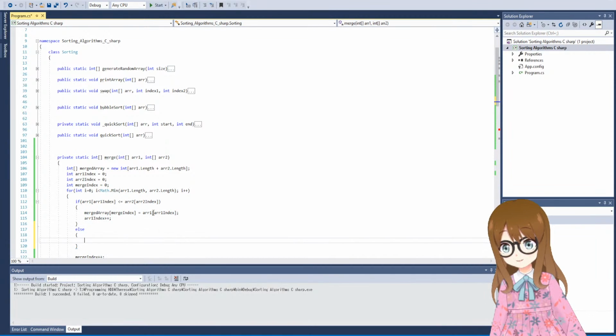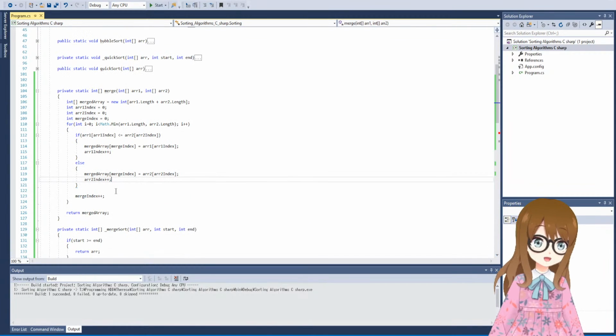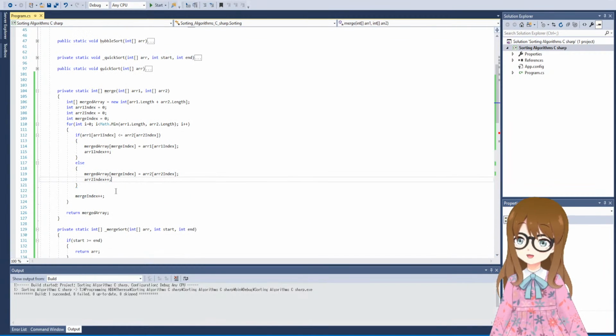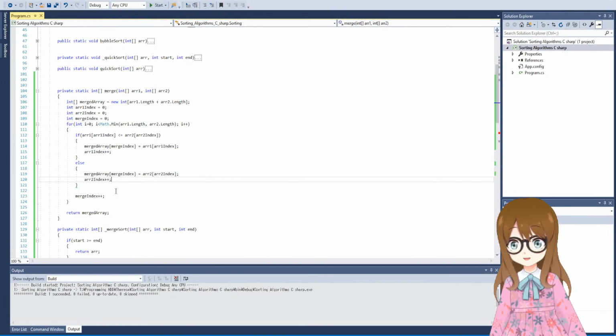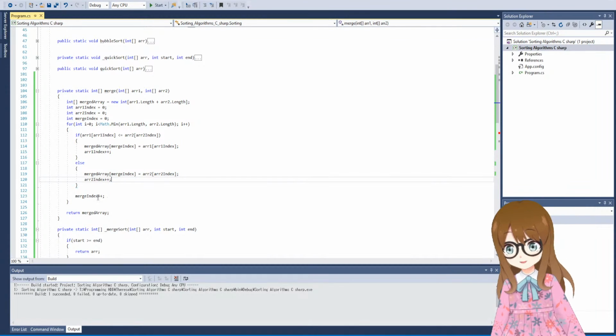else, so merged array, merge index equals R2 index, R2 index plus. So this will merge it fine, but eventually we may hit a part where one array is larger than the other, or pretty much there's leftovers in one array.